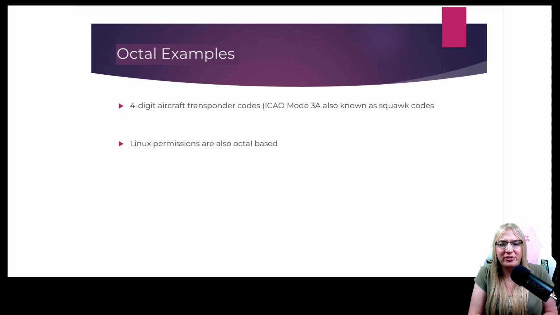For commercial aircraft, usually the air traffic controller is going to assign the code. They'll call up the aircraft and say, squawk this value, and usually the pilots will put that in. In modern aircraft, usually it's all digital nowadays, but it could be a dial. And I'm going to show you a picture here in a minute.